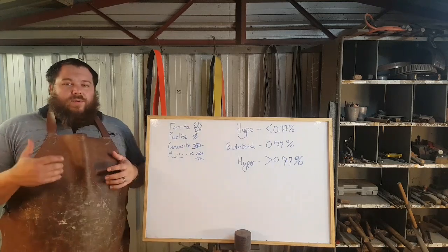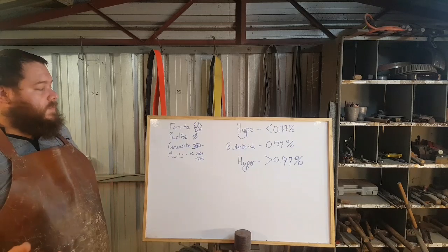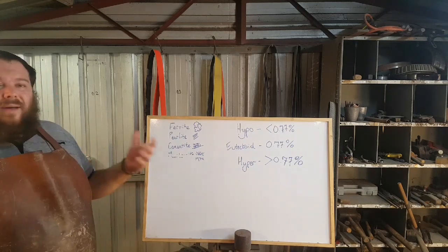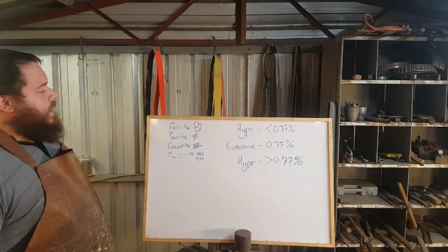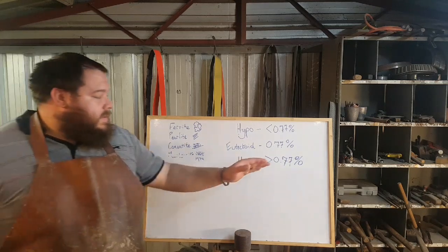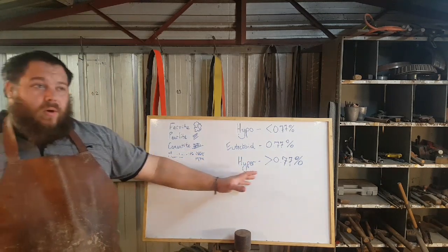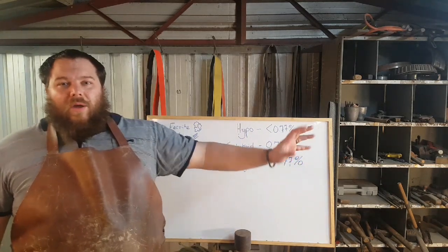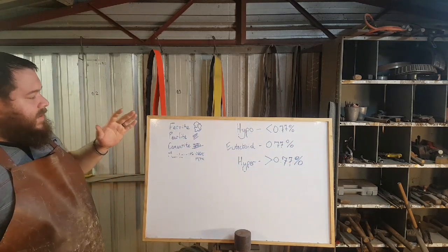So for this instance, we're going to be talking about W1, which is a standard file steel that most of us will be very familiar with. W2 is basically the same, there's a little bit of variation in the alloy. But for this instance, W2 or W1 is a hypereutectoid steel. It's got 1.1% carbon in some cases.